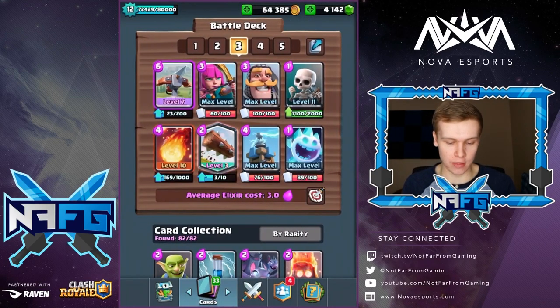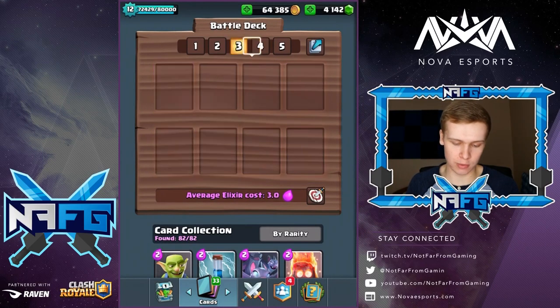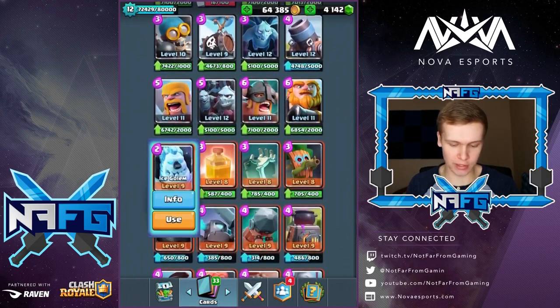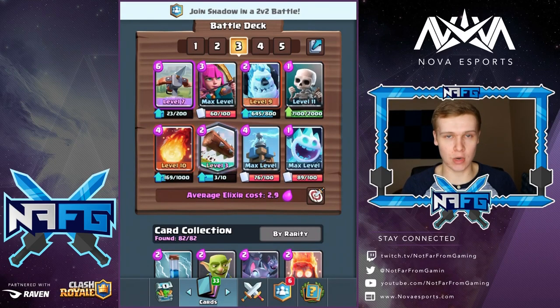So we're gonna be using this deck today. If I'm gonna be using the Xbow every time, we're gonna be using the Ice Golem instead because someone requested that. I forget who, but multiple people have actually been requesting this. But yo, let's go ahead and just not waste any time.